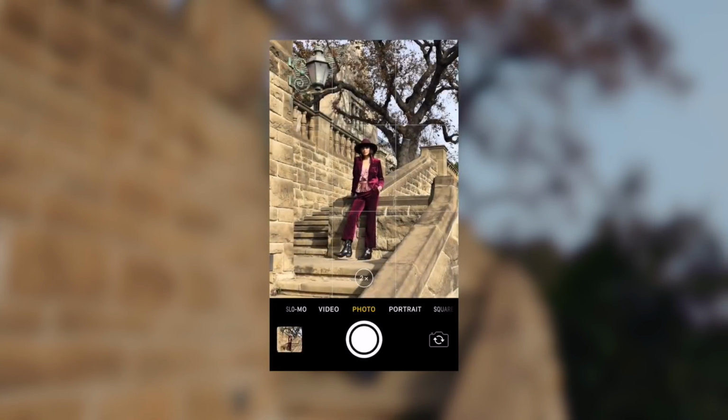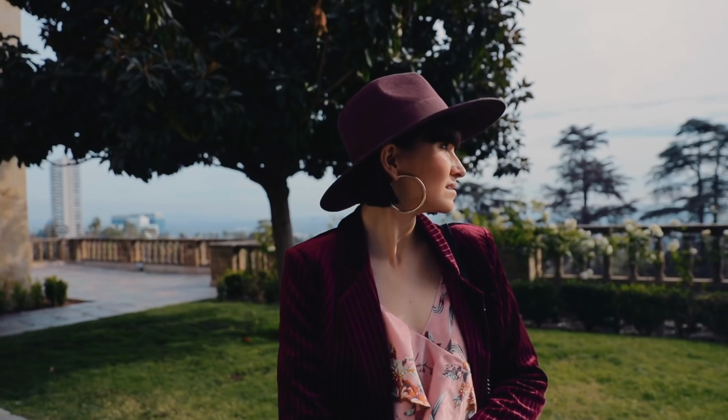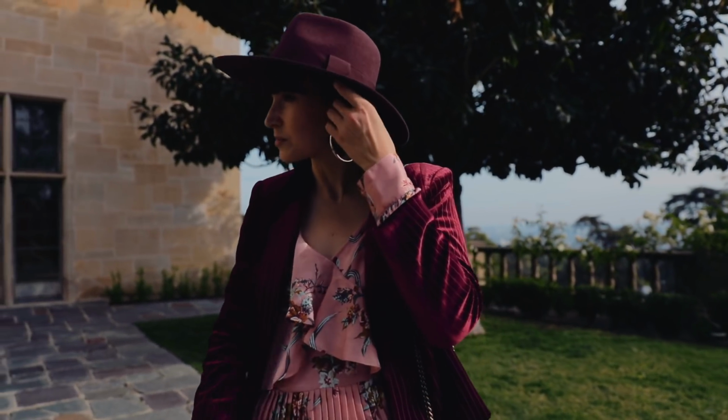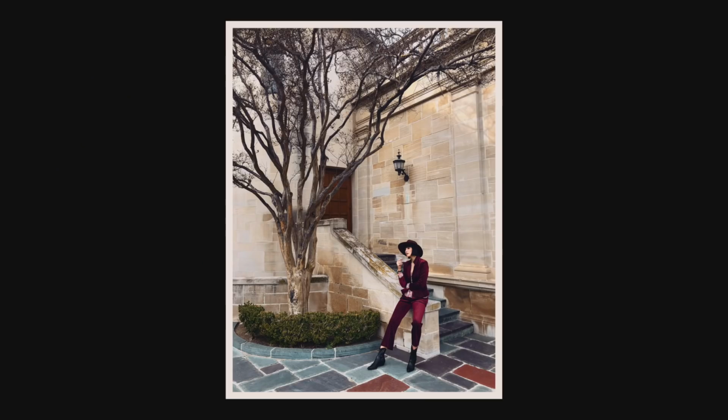This works in bright sunlight or in shade. The only thing you want to avoid is mixing the two too much, so that dark shadows are hiding detail or bright highlights are blowing out. What you're looking for is to have the same brightness level on your subject and in the background. So that means if there's shadows on their face, it's fine as long as there's similar shadows in the back. Or if they're in bright sunlight, make sure there's bright sunlight hitting the background too.